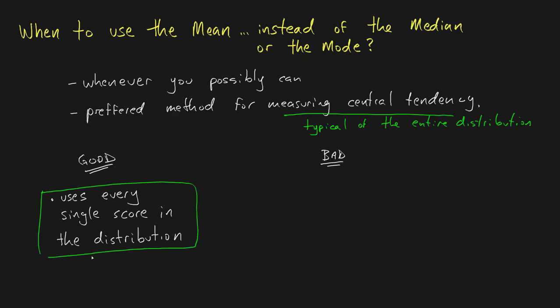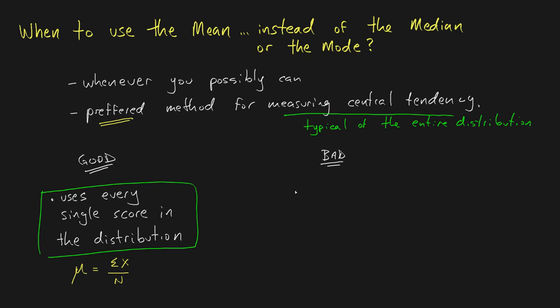You can see this right away in the formula. Let's say, for example, I'm looking at my population mean. The population mean is the sum of x over n. It's the sum of every single one of my scores divided by the total number of scores. So all of the scores get involved in this calculation. If I change a single score, then I'm going to end up changing both the top and the bottom. I'm going to change everything about how the mean is calculated. So this is why the mean is the preferred method. It incorporates every single score in the distribution, and we're trying to summarize the entire distribution.